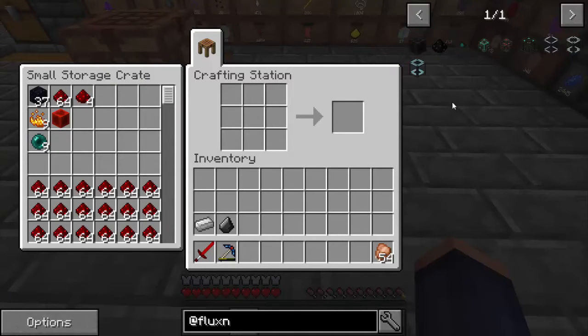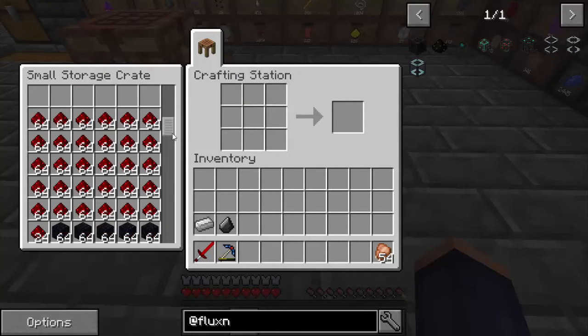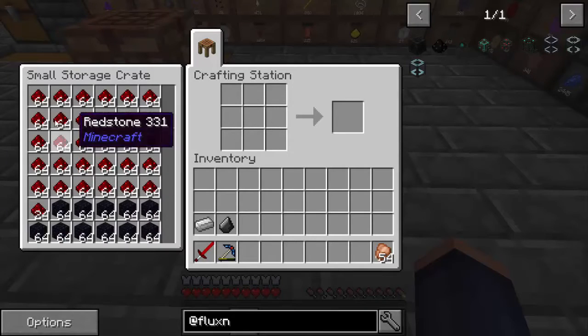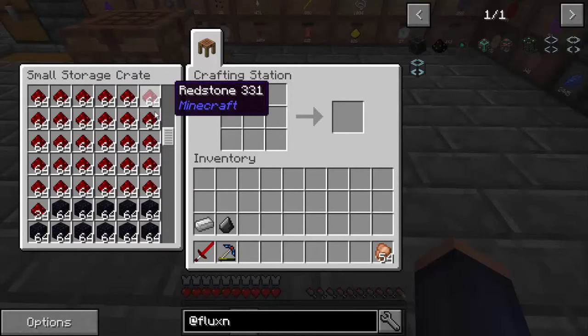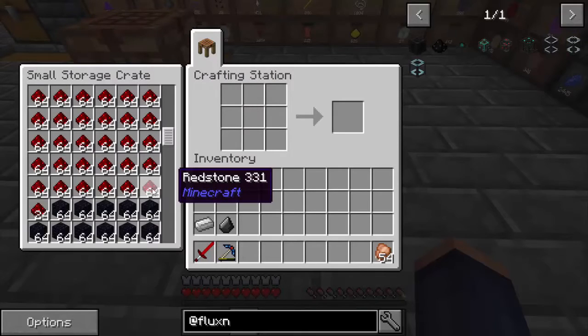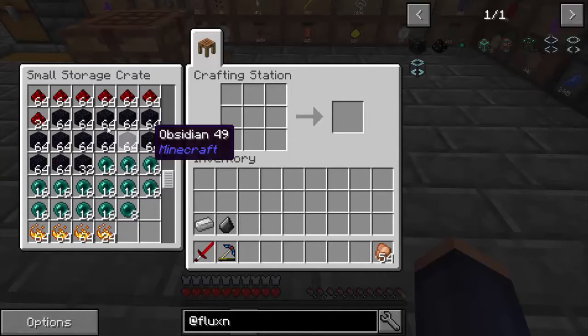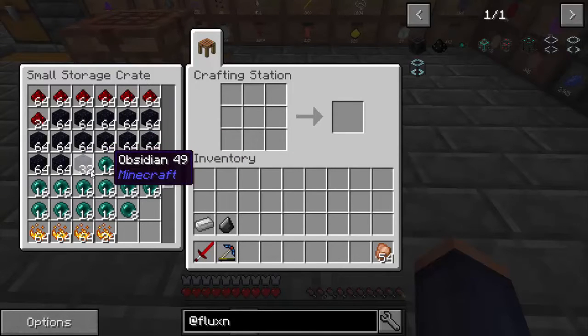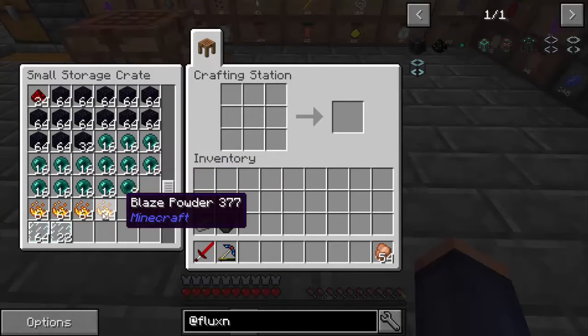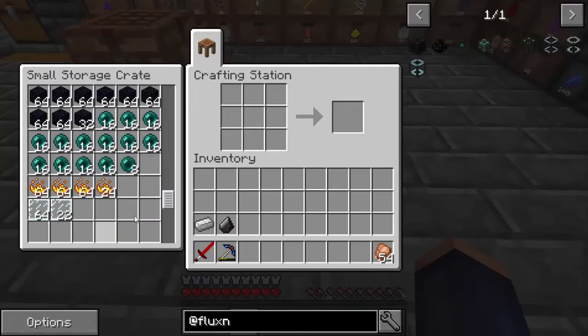Now, of course, I have to make the Gargantuan Flux storage system, and to do that, we need all this down here. We have all this redstone, 1, 2, 3, 4, 5, 6 times 5, so that's 30 stacks plus 4. That's a lot of redstone. Plus we need all this obsidian. Again, it's going to be 13 and a half stacks of obsidian. Yeah, and you can count the rest: the ender pearls, the blaze powder, and then the glass.